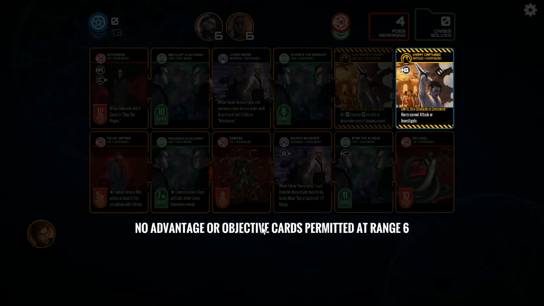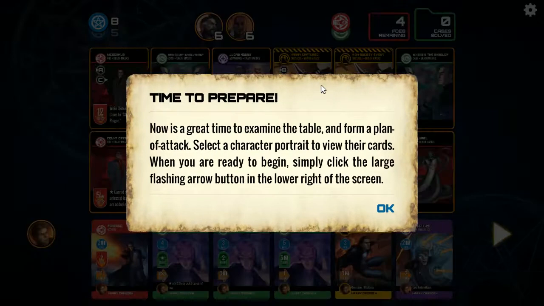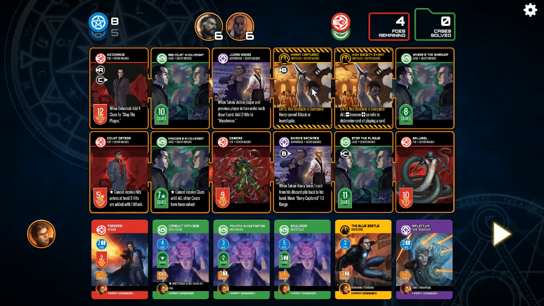No advantage or objective cards permitted, so we have 2 obstacle cards in the back row. Looks like we have 4 villains, 4 cases, and 2 advantages. So 2, 2, 4, and 4. Seems pretty cut and dry. Let's check this out. Harry captured. Harry cannot attack or investigate until this obstacle is overcome. Ugh. High society event. All minuses become pluses on rolls to determine the cost of playing a card.